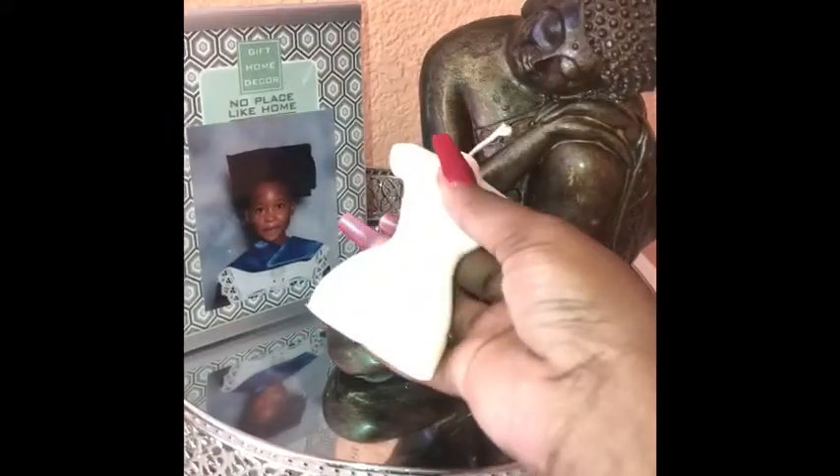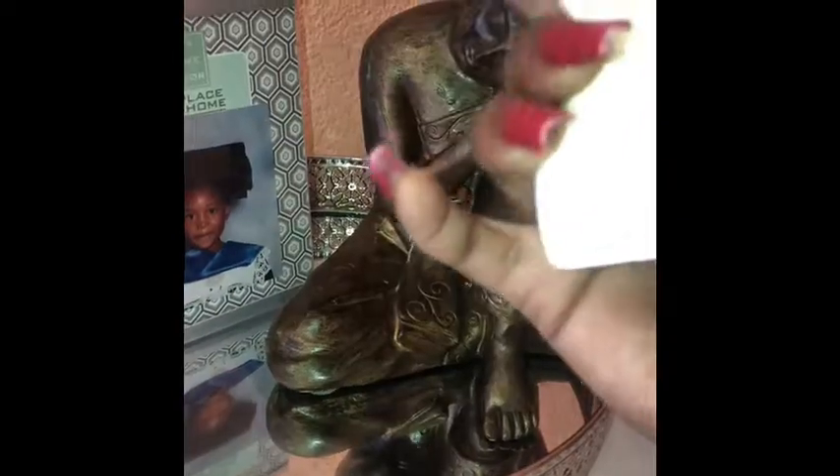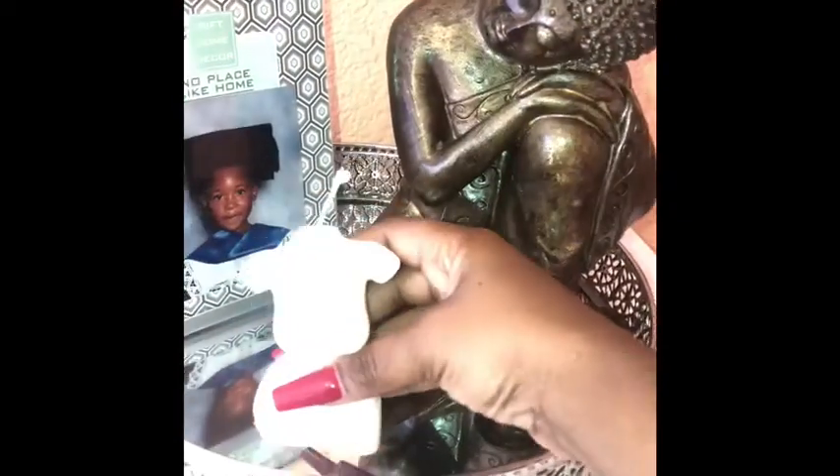My second look — I didn't want to put too many things because the sleeping buddha is already taking up space and it's the first thing you see on this tray. So I just decided to put a photo frame and this cute candle. I got this candle from a friend of a friend — it was 130, so if you need it you can DM me on Instagram or comment down below. This is how it looks. The sleeping buddha I got at Mr. Prize Home for 200 rings, a long time ago.